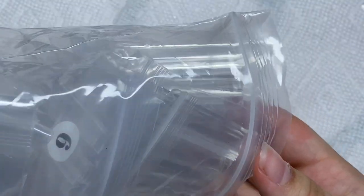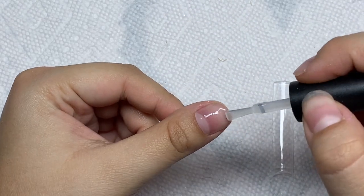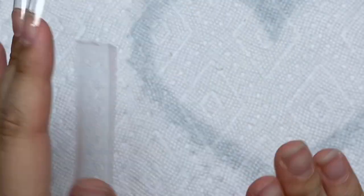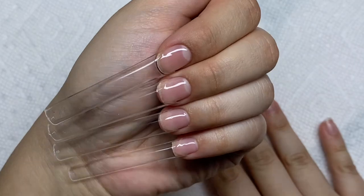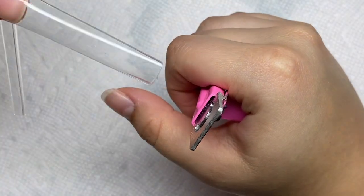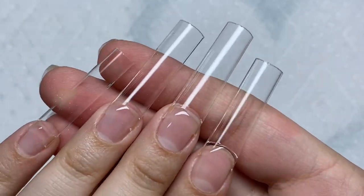Okay, next, let's get these nail tips sorted out. I'm going to glue these nail tips on with some base coat. I miss having nails on. I haven't had nails on since probably the last time I posted a video. Okay, so I have them glued on and I'm going to trim them down. I want these to be kind of long, but maybe not super long, actually. Maybe like medium. That's a good length. Okay, so here's the length I'm going with.